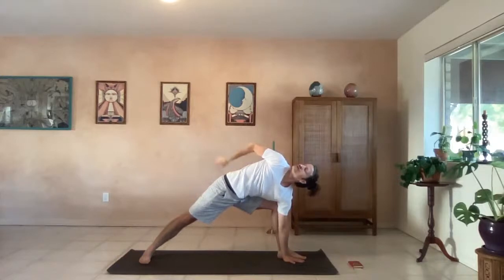Good, then with your next inhale, rise back, warrior two. You'll straighten out that right leg, turn the toes in. This time we're going to draw the heels towards each other as the knees bend, the hips sit for goddess pose. Then elbows bend 90 degrees. You draw the shoulder blades towards each other. The hips sit as low as you like.